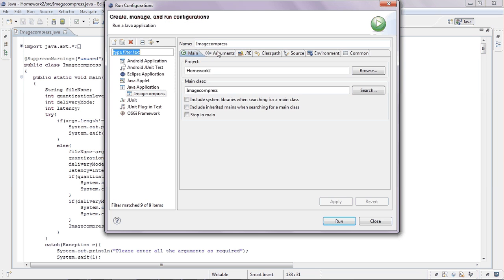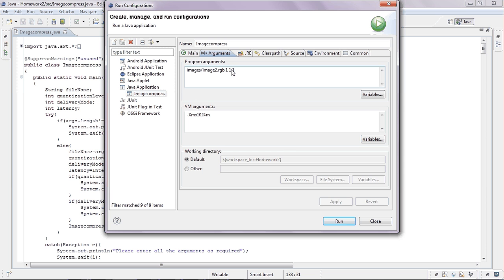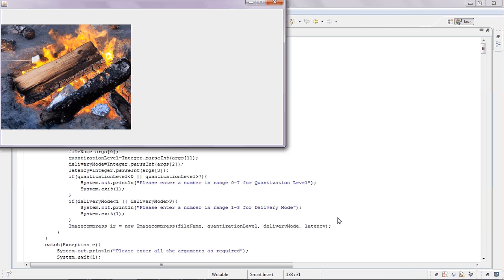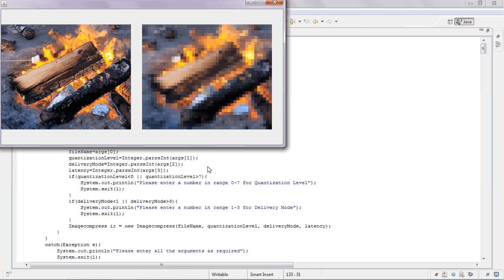As you could see, initially all the DC coefficients come up, so you get a kind of blurred image, and then the image starts getting better and better as all the coefficients are displayed at a time for each and every block.